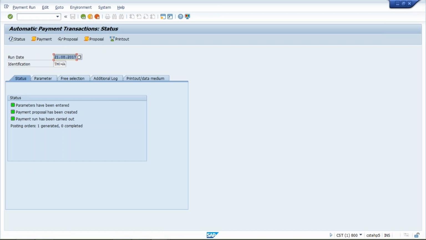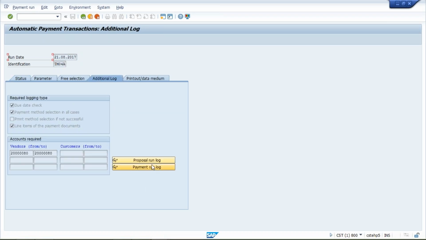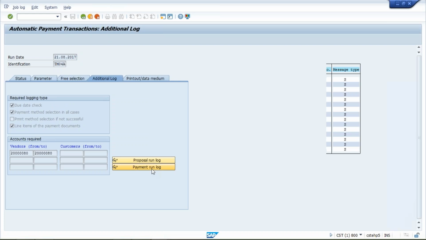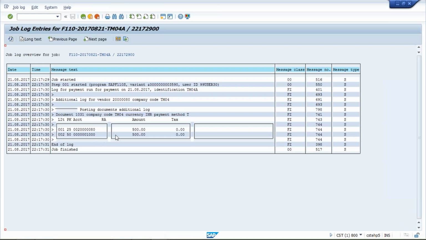Now once you press enter, then system is showing posting order 1 generated, 0 completed. Click on additional log and click on payment log, and here you can see whatever payment shown by proposal, that payment is posted by APP.